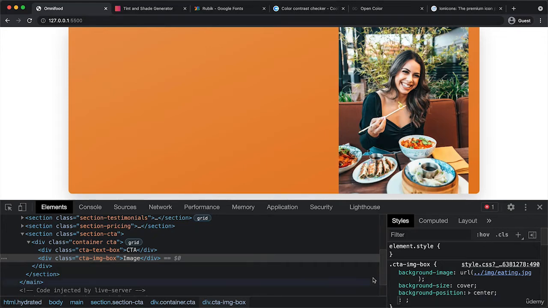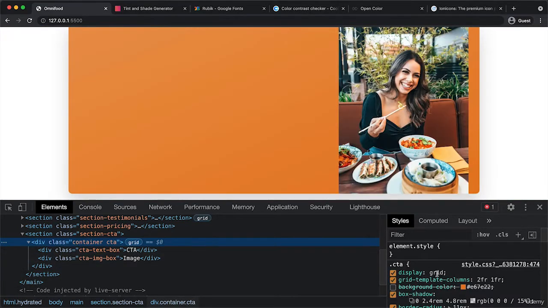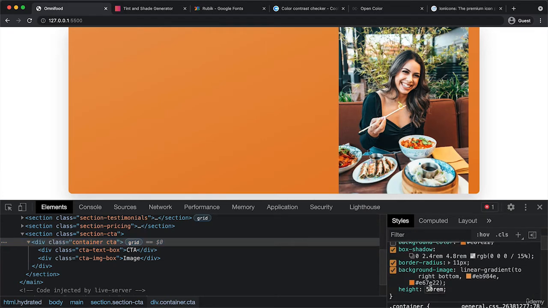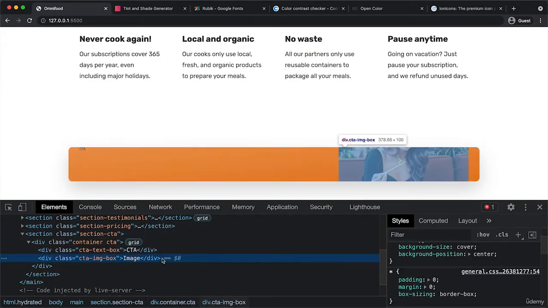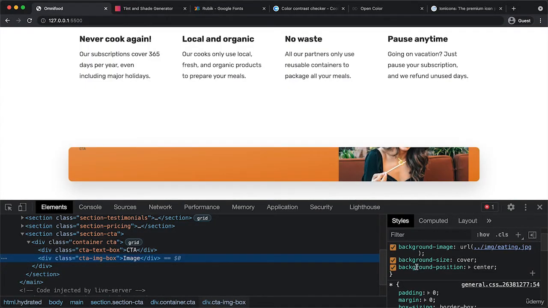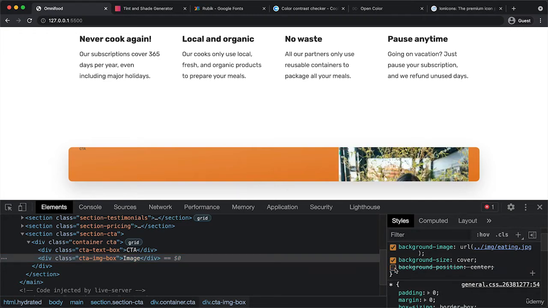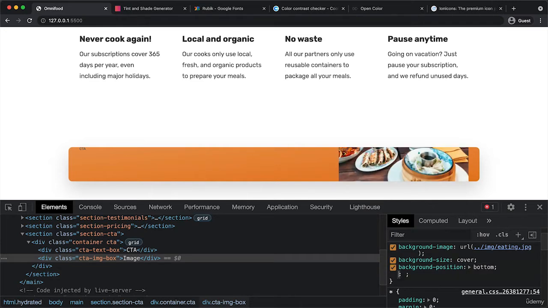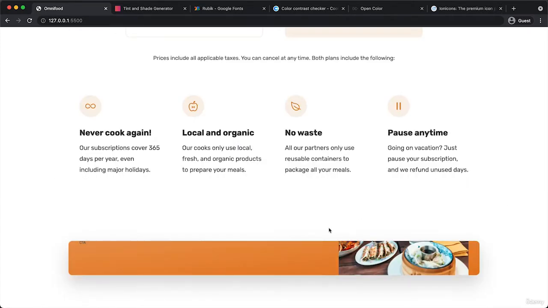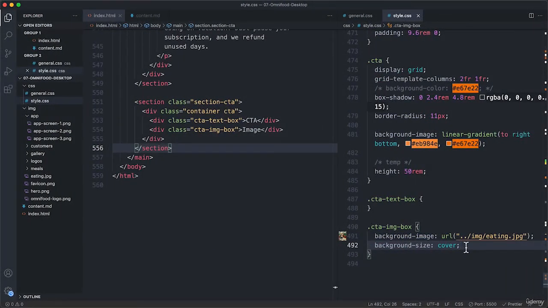All right. Now, we can try something else. If this one here was really small, like just 10 rem, then of course there is not a lot of space for the image. And so then this property might become helpful. Without it being centered, it will automatically be aligned at the top, as I just said before. But at the center, it then moves here, and we can even put it to the bottom as well. And so that then only shows this last part here. Okay, but anyway, I will just put it here to center.